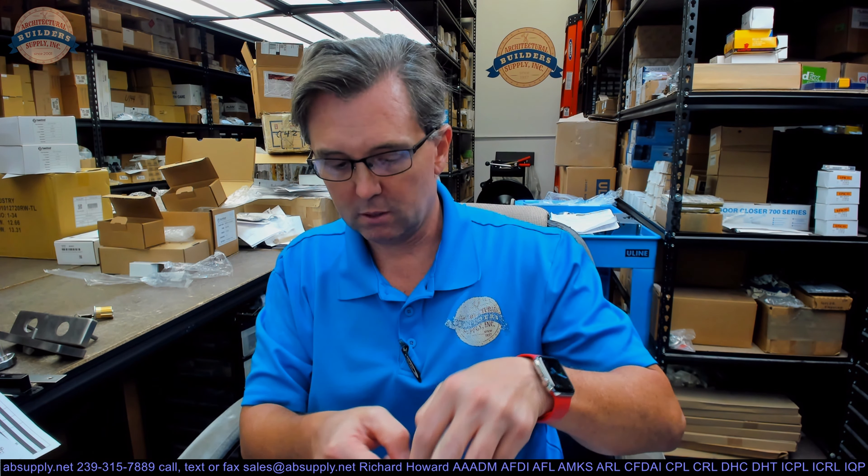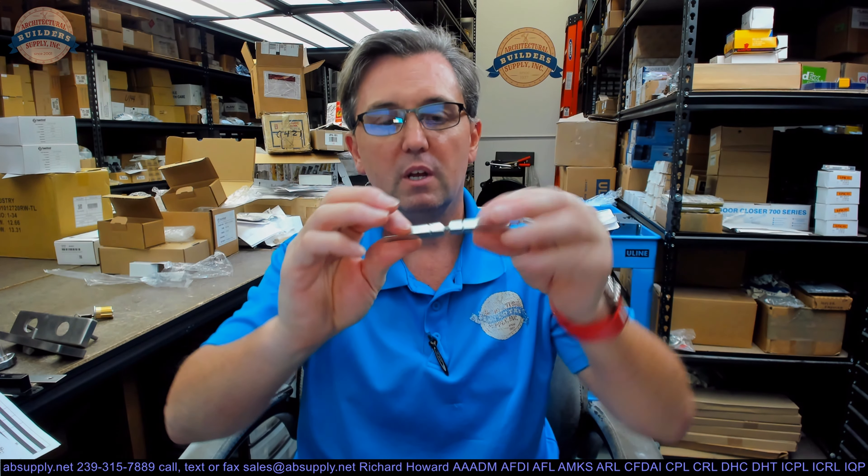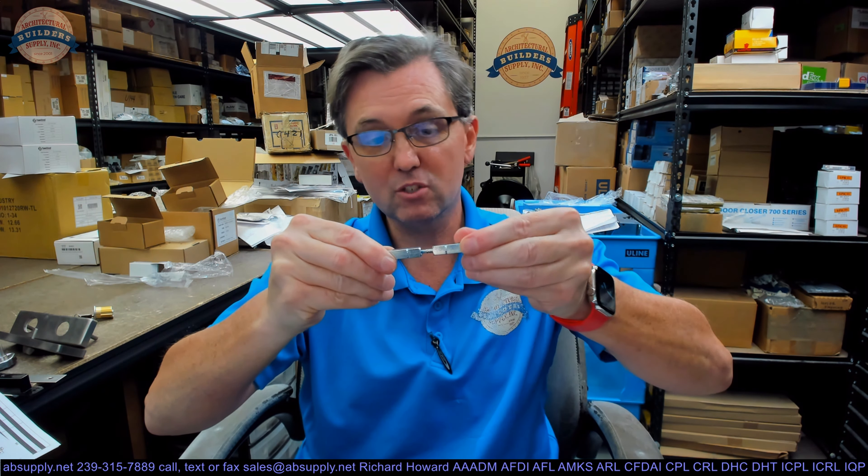There are different types of spindles. There's a swivel spindle, a split spindle, a solid spindle, and also a triplex spindle, which is really a split spindle. This is what's called a swivel spindle — it's called that because it swivels. This allows independent operation of the lock. If this was a solid piece of 5/16 keystock and the lock was locked, you couldn't exit from the inside. But when you lock the lock, the outside is rigid because of the hubs inside that mortise lock, but the inside will always rotate to allow you to get out.